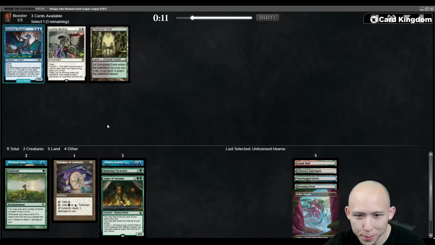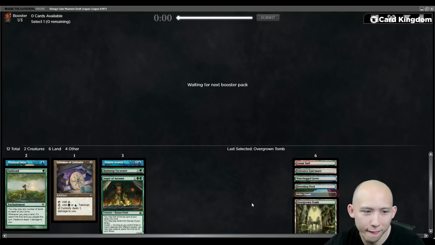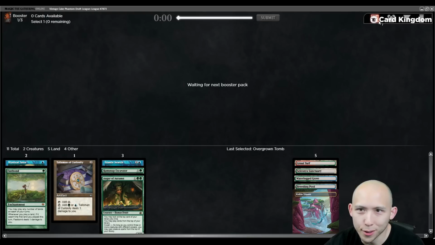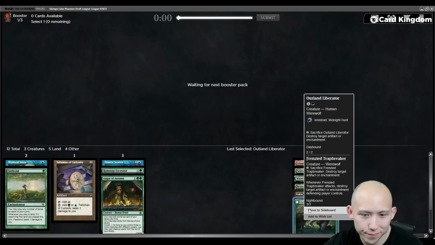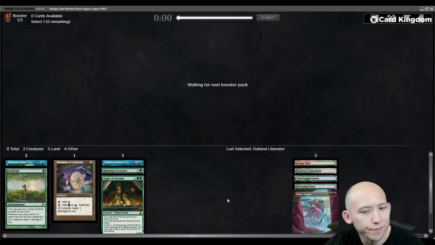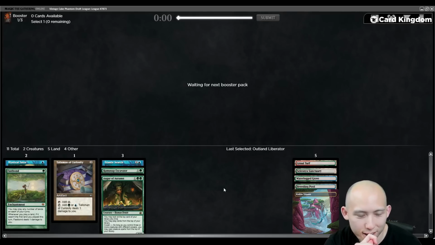Binding could be okay on the splash, I guess. Or would we rather have Overgrown? I guess Overgrown 2 might be better as it's fetchable. Did we already pass Golos? I think I saw Golos go around already, right? So, no Golos. Cool value. Well, we basically have just as many lands as we do spells out of pack one.